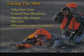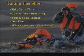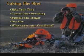If you've been out shooting before, and if you're shooting with a scoped rifle, you know that you'll take a breath, get seated into it, and then you'll relax, let that breath out, and slowly squeeze the trigger. There may come a time when you need to take another breath before the gun's ready to go off, and at that time, relax the trigger and take another breath.